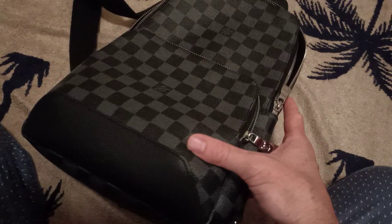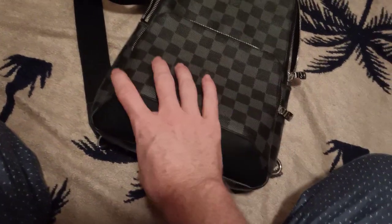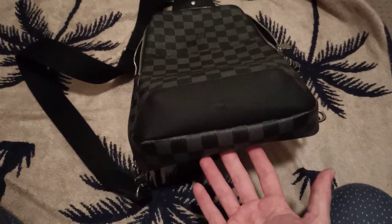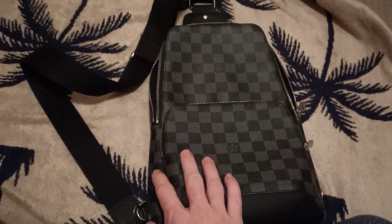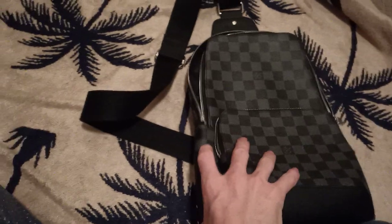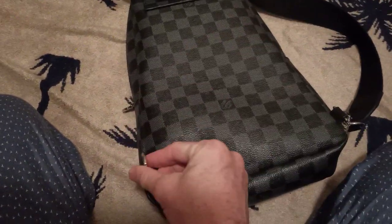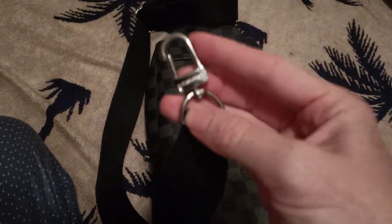Guys can have handbags too, right? Don't judge. It's not that feminine either, because a lot of rappers are getting into Louis Vuitton and wearing the nice brand. The final tally came to about $80, and you can decide which strap configuration and which way you want to wear it — it's like a beauty sash the way you wear it.